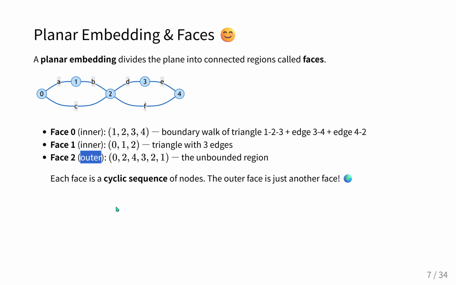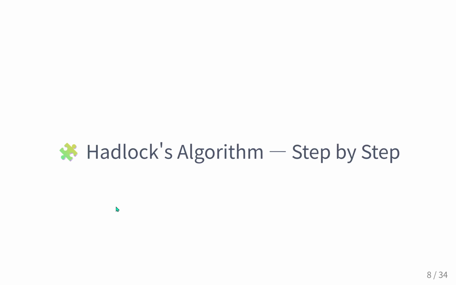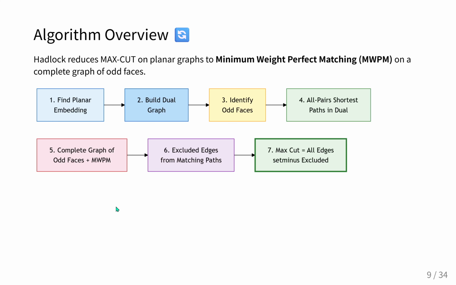It's beautiful, isn't it? So, okay, we have our planar graph, and we know it's composed of these faces, these empty spaces. How did Hadlock look at empty space and somehow use it to solve an NP-hard problem? Well, he shifted his entire focus from the nodes to the boundaries. He categorized every single face in the network into one of two camps, even or odd. And this is based on what? Based purely on the number of edges that form the boundary of that specific face. So a square is bounded by 4 edges, making it an even face. A triangle is bounded by 3, making it an odd face.